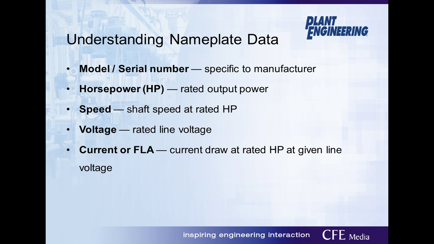First, we will see that there is a specific model and serial number tied to each motor. This information can be very helpful when you get to the point of having to replace the motor and you want to make sure the new motor has the same characteristics as the previous motor in service. But we do want to make sure that the motor we are ordering is the correct motor for the application. So make sure that the application information is also passed along to your motor supplier.